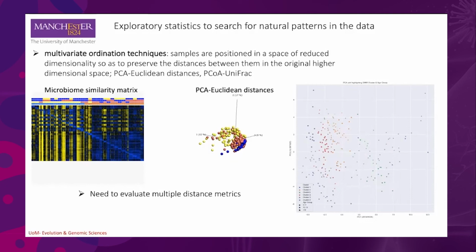A big part of the analysis of the metadata is to evaluate these distance metrics, because different metrics can produce different results. It's always good to evaluate multiple distance metrics. So in Cure we use, as I said, the Bray-Curtis and the Euclidean distance, and the Aitchison distance. The Aitchison distance is a Euclidean distance, whereas the Bray-Curtis is not. We evaluate both of them in order to identify differences between groups of samples, or between health and asthma in our case.